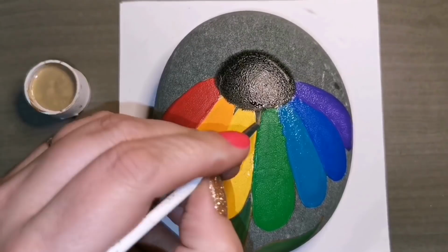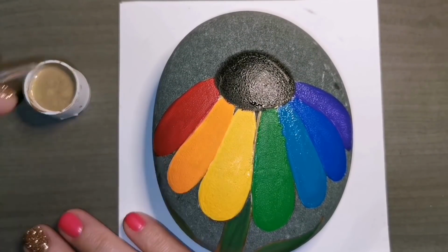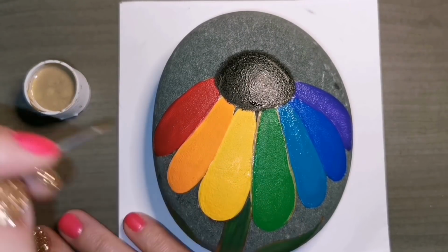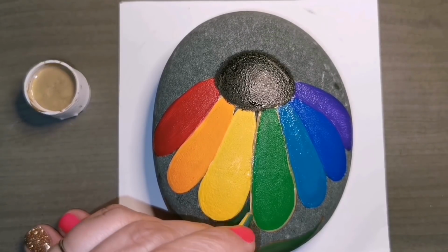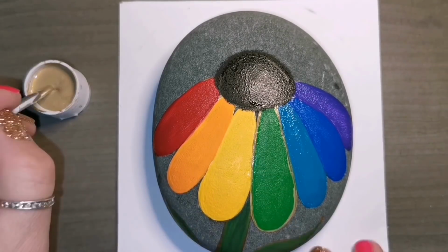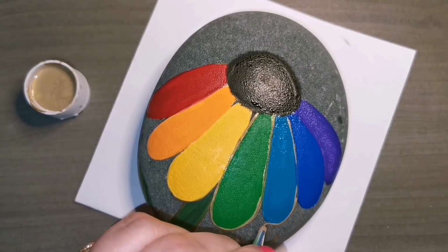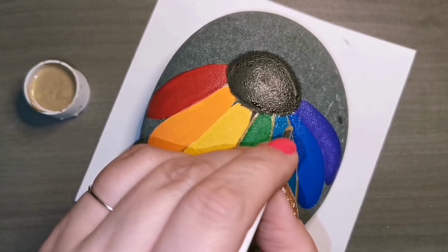God. I'm sorry, guys. I don't know technical terms. This is what happens when you teach yourself how to do stuff. You don't know the technical terms and people think you're just nuts. So the bauble of the flower is nice and black. I will be adding some coolness to that as well later. You'll see. But make sure everything's dry before you start trying to outline it, because I've made that mistake many times. But all my petals have nice layers.